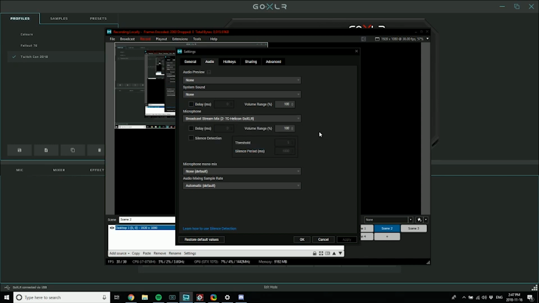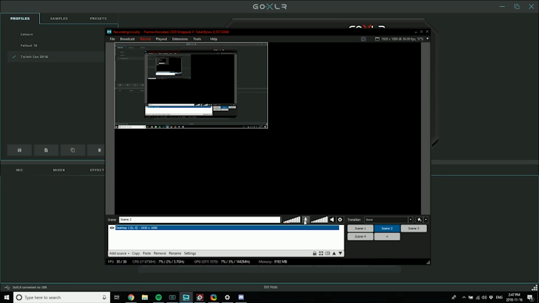Now that means that everything that's coming in is being recorded at the right levels. All you do is set your XSplit, so I'm gonna click OK. You set your XSplit level to 100%, and it's going to bring in absolutely everything with no clipping or distortion. Really, really neat.